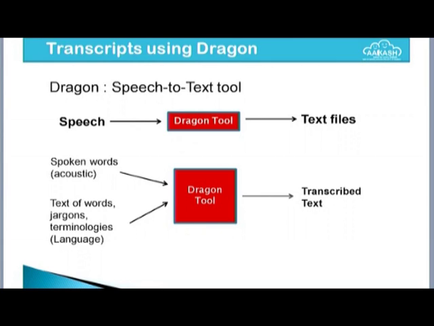We are currently using the Dragon tool, which is a proprietary tool to convert speech into text. Dragon works based on two inputs: first, the acoustic input — the way you speak or your speech directly; second, text input comprising words, jargons, and terminologies. What we do is take a lot of transcripts or prior conversations of the speaker whose lectures we are converting. For example, for Professor Fattach's lectures we took about 6 to 7 lectures in textual format as input. The Dragon tool then takes the language to create a dictionary and uses the acoustic input from the speech, and gives you the transcribed text.